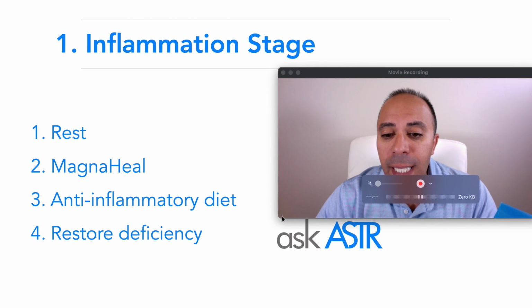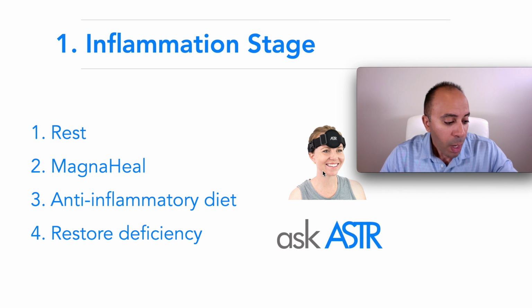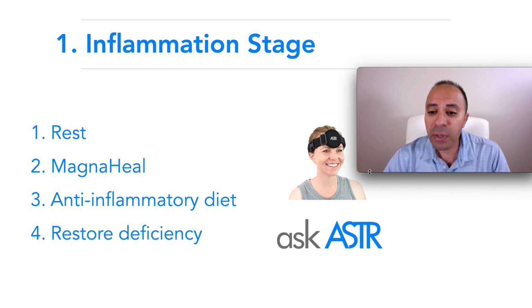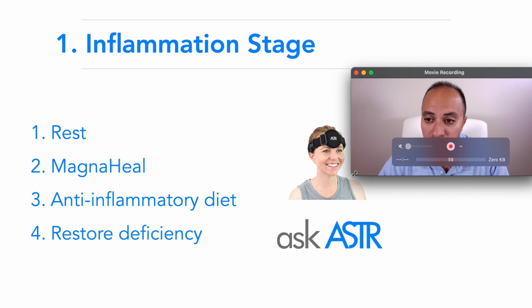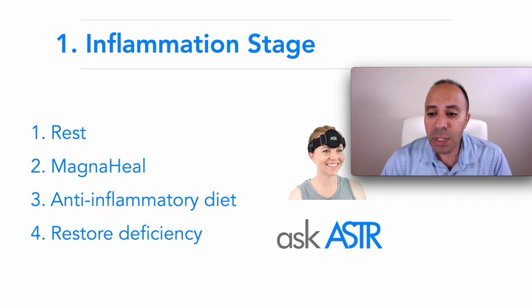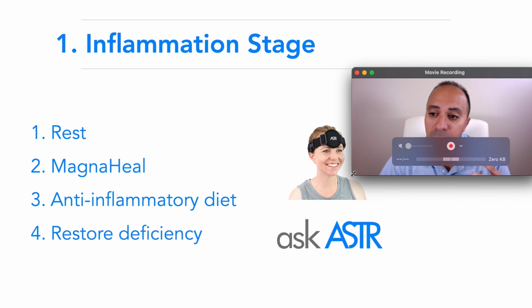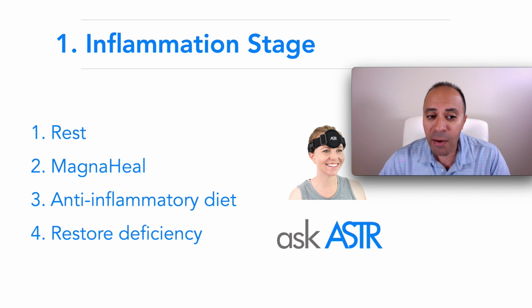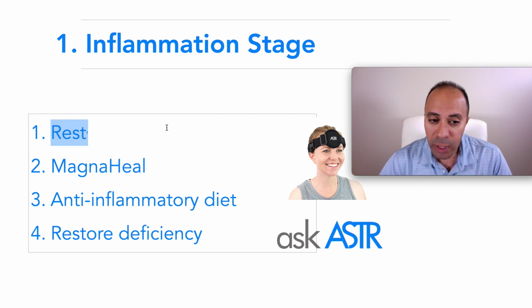So for the inflammation stage, what's the best way to go? Well, first of all, you need to stop whatever you're doing that caused the bursitis pain. If you are a basketball player, you need to stop the motion that actually causes it to be more inflamed. If you are in an acute stage that's not too severe, just rest a few days, 3 to 5 days, and that should be enough for your body to recover. Or if you are a carpenter or someone kneeling on their knees and they have bursitis in the knee, try to avoid that kneeling or get a knee pad. So we try to avoid whatever causes more inflammation.